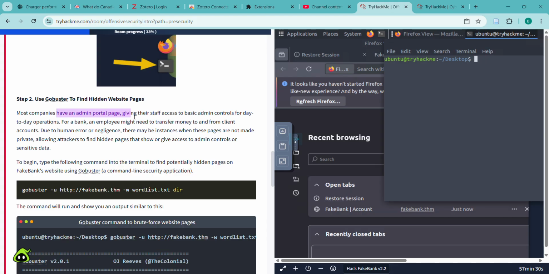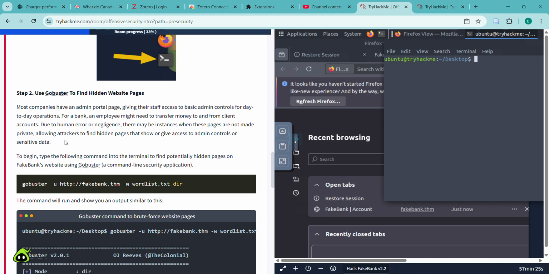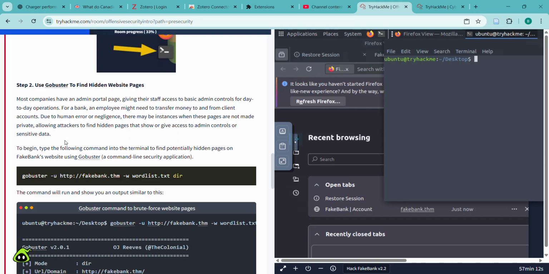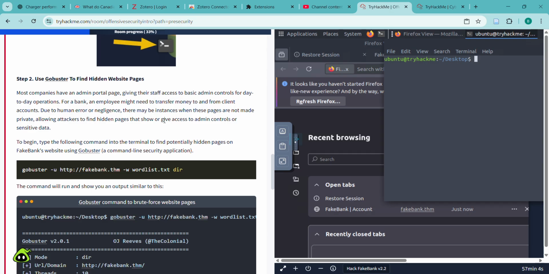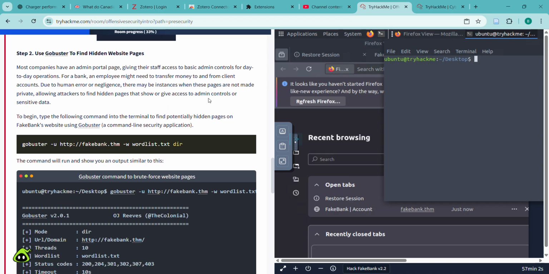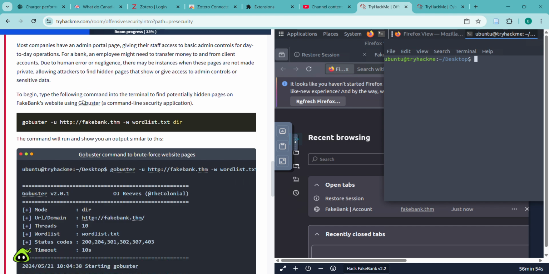Most companies have an admin portal page, giving their staff access to some basic controls, right? Whenever you're viewing something, you don't have all the access. Some accesses are with the admin, some are just for the user, and some are for super users. For a bank, an employee might need to transfer money to and from client accounts. Due to human error, there may be instances when these pages are not made private, allowing attackers to find those hidden pages that give access to admin controls or sensitive data.